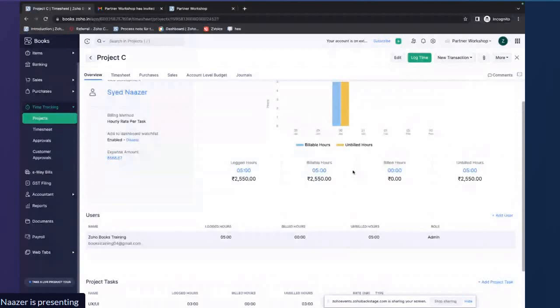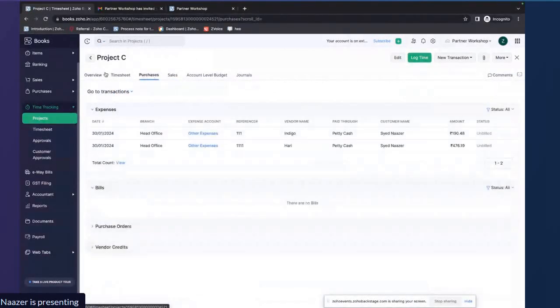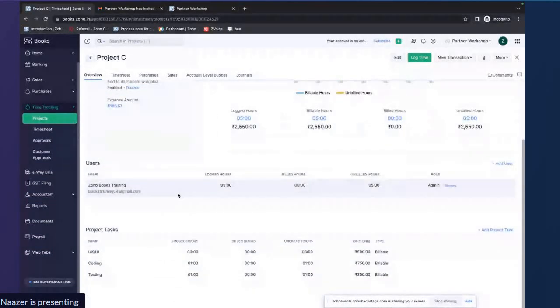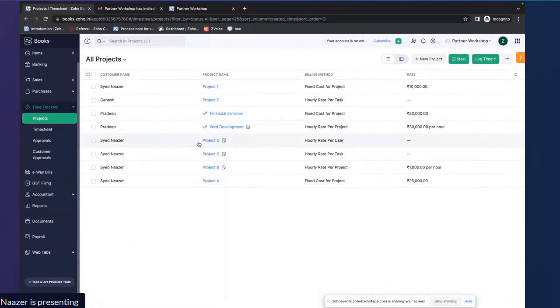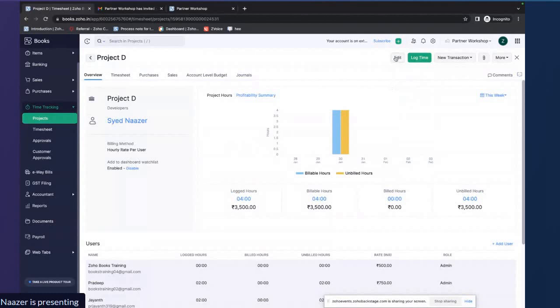So if I had invoiced this particular transaction, the billed hours gets changed to 5 hours and unbilled gets 0 here, and all relevant information on the sales section and purchase section will be available in this section itself. So I think this will be sorted out, and whenever you change the tax preferences, you will be able to change it accordingly. Same way, we will explore the next project section, that is project, mentioning what is the billing method.